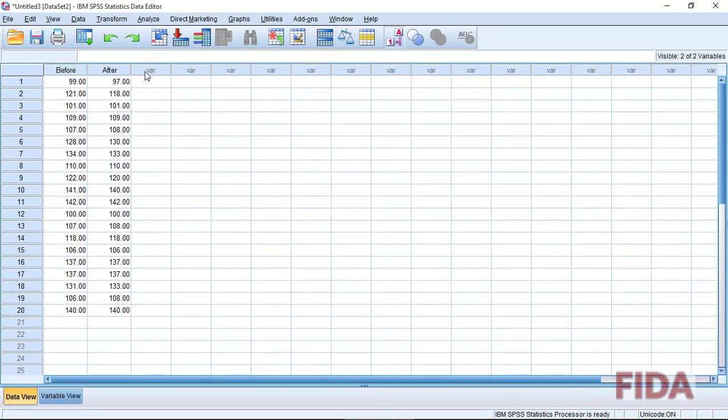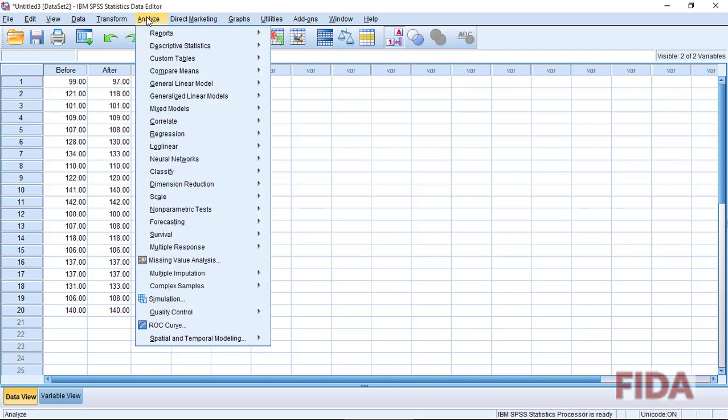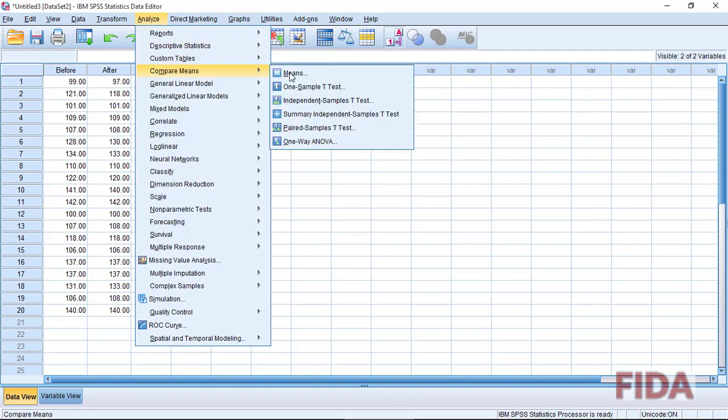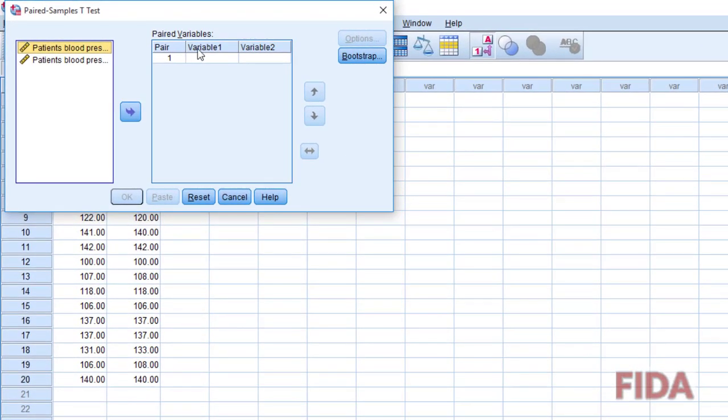Now, to analyze the data, we go to Analyze. From there, we go to Compare Means and click on Paired-Samples T Test. So we have our variable 1 and variable 2. Click on the first one and click this arrow, or you drag and drop it there. Let's drag this one and drop it there. You see, SPSS gives you room to run as many paired tests as you have. As you enter more data, it gives you the next pair. You can run as many as you want at once. When you've done this, click OK to run it.